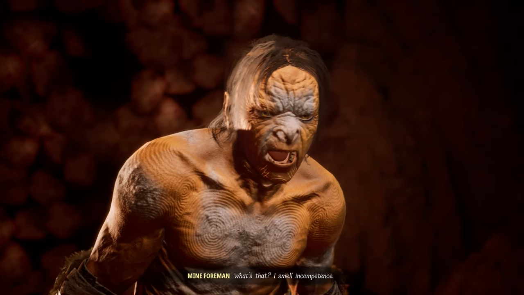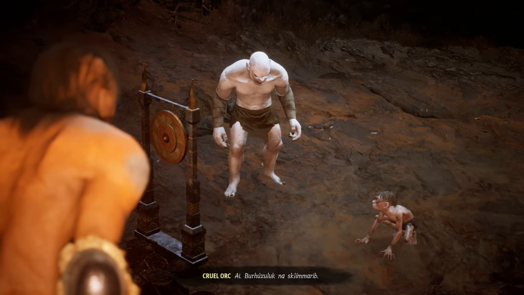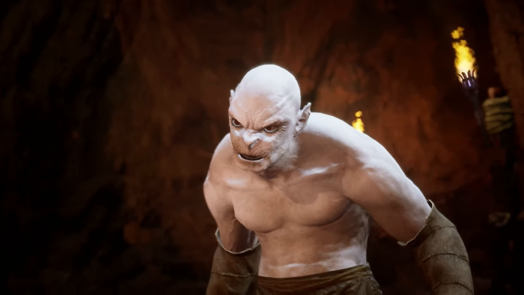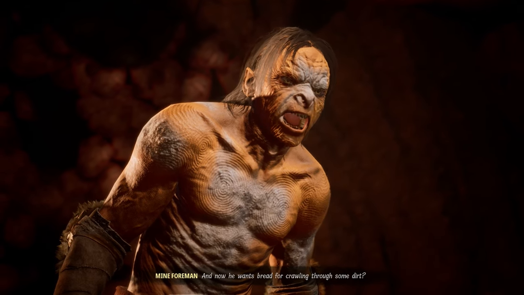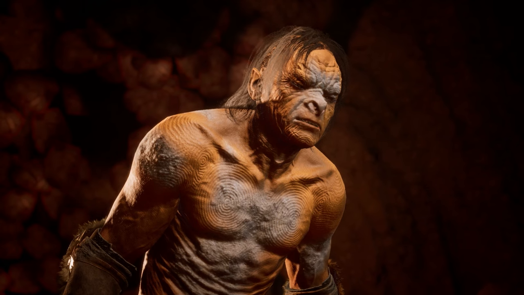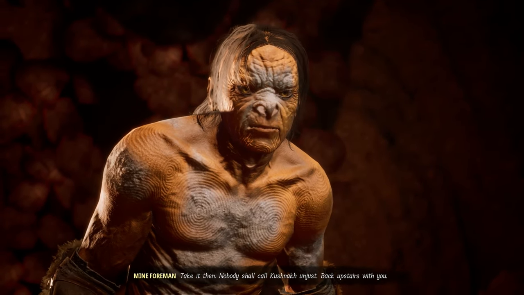What's that? I smell incompetence. Aye, but who's a look nice, Glimmerip? And now he wants bread for crawling through some dirt. Take it then. Nobody shall call Kuznach unjust. Back upstairs with you.